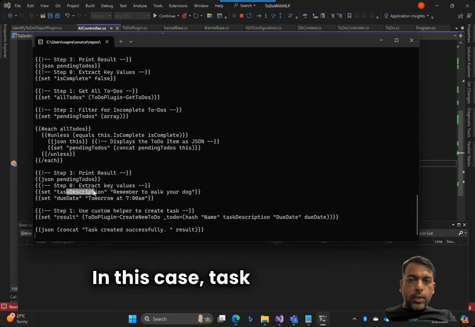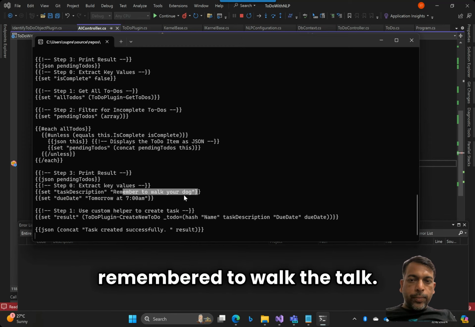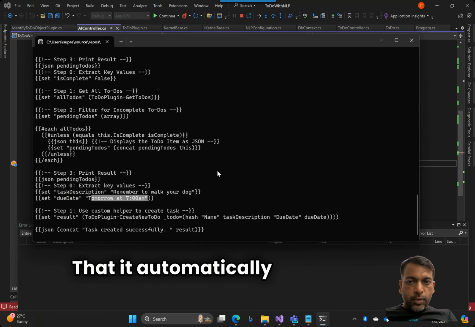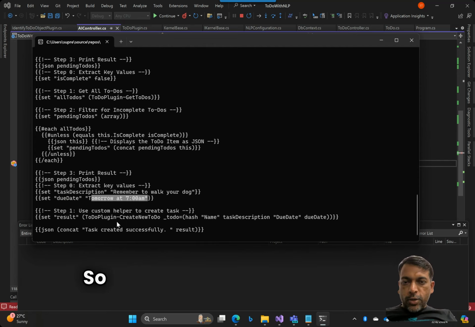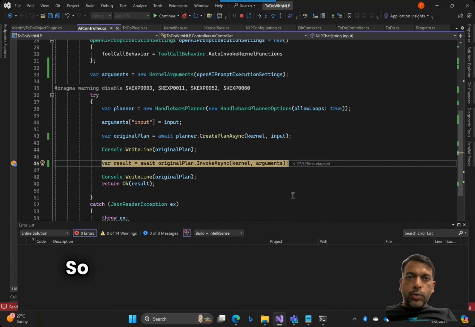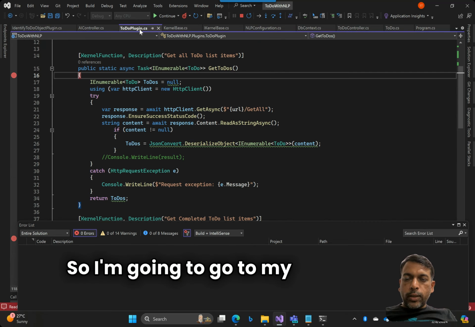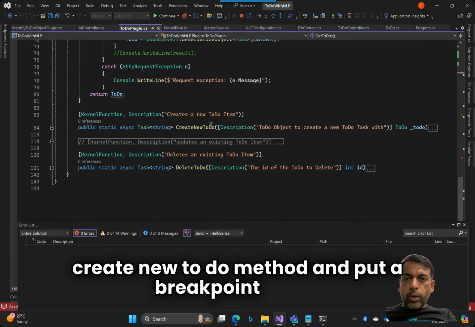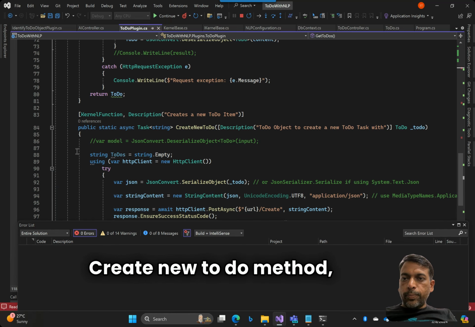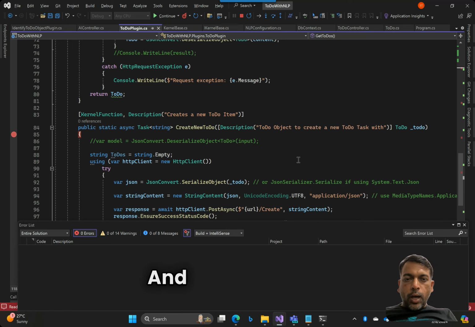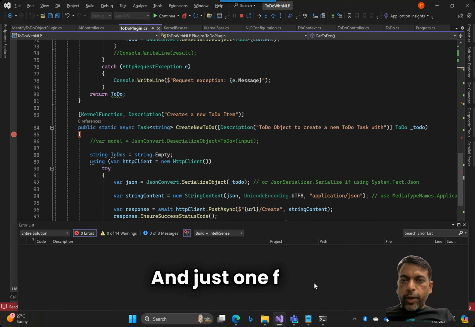In this case, task description is remember to walk the dog, and due date is tomorrow at 7 p.m. That it automatically hallucinated basically. So now it has a method called ToDoPlugin CreateNewToDo. So it's going to call that. So I'm going to go to my ToDoPlugin CreateNewToDo method and put a breakpoint there, and just one F5.